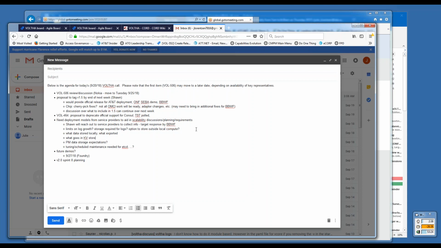Sean, I don't think I captured everything you said. What am I missing here? I think it's basically that we need to define, if we're worried about the KV store and how big it can grow, what kind of data goes in there. And if we think the deployment plans of the carriers would allow it to fit within there, then maybe we don't need some of the kind of database. We could just use etcd, but yeah.